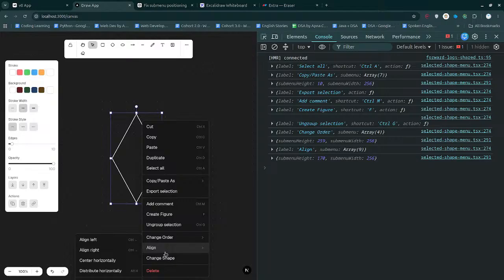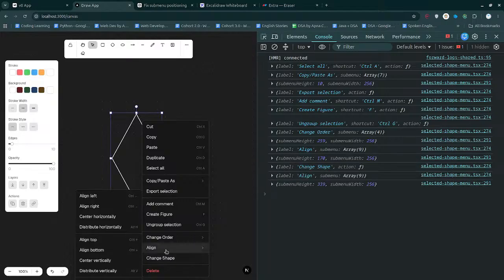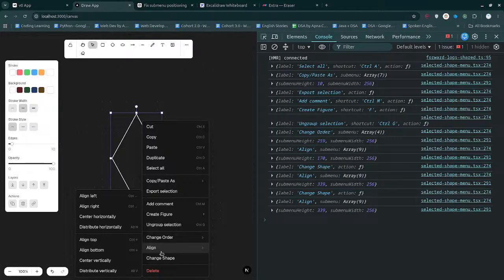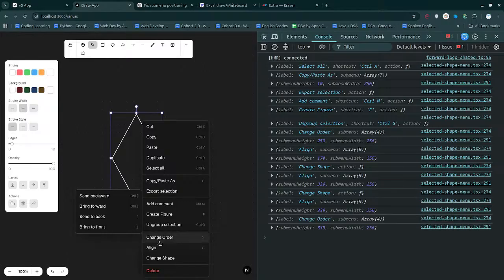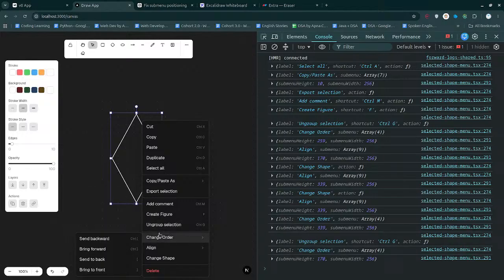First one we have align, then we have change shape. So we got change order earlier, and the sum menu height and width were different.